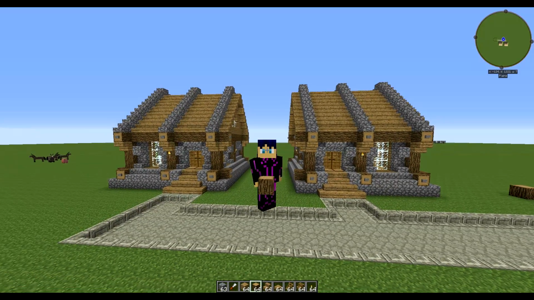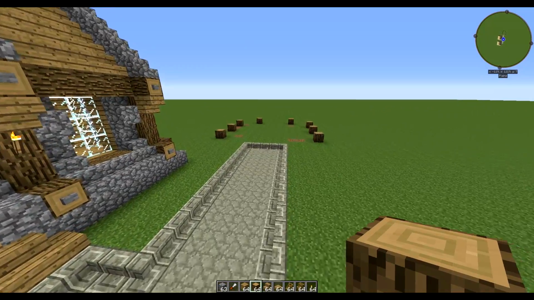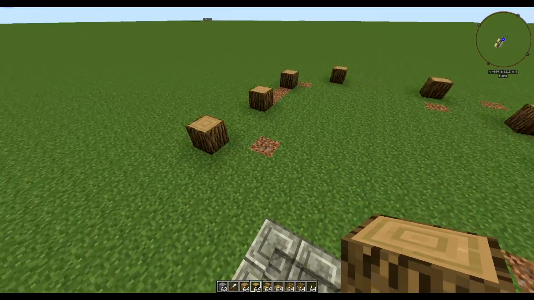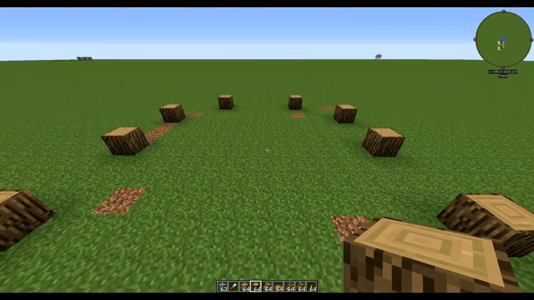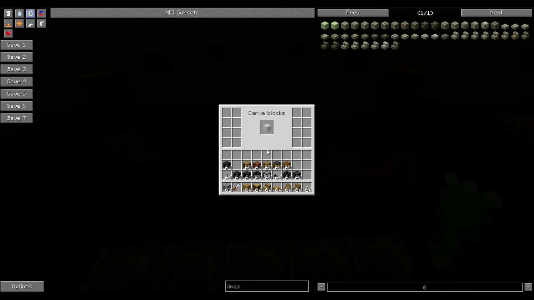The theme matches the two houses behind me, so I decided to make it on the same map. Alright, let's get started. Here I've laid out where I want to make it. It's 13 across and 12 deep. This is where the pillars are going to be that hold up the roof.